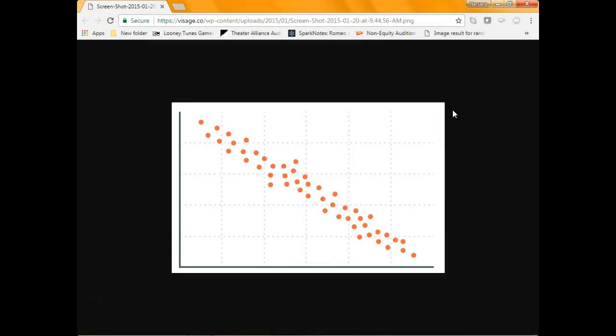Now this should be pretty straightforward. Which one is this, linear or exponential? I'll give you a little bit of time. So this is actually linear, you should know this by now. It would be approximately something like this.